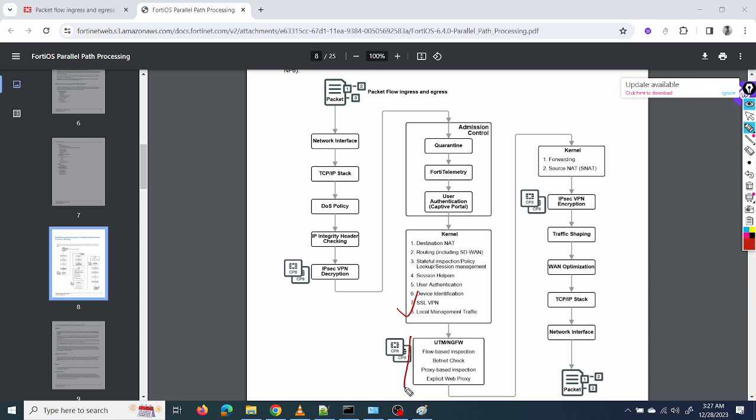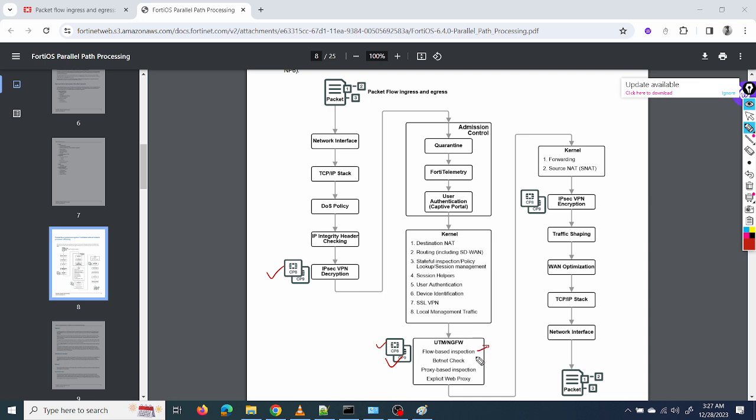Next it checks UTM. UTM means Unified Threat Management, so all kinds of threats we can analyze here. I missed mentioning that there is a separate engine in Fortigate to offload, encrypt and decrypt the traffic. The CP8 and CP9 processors are what Fortigate uses to encrypt and decrypt the session. It is like parallel processing.